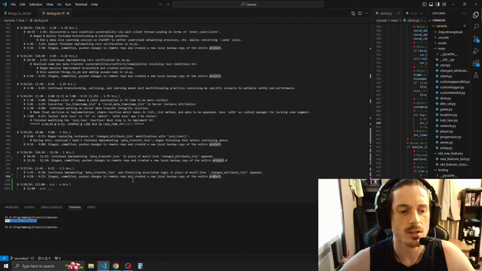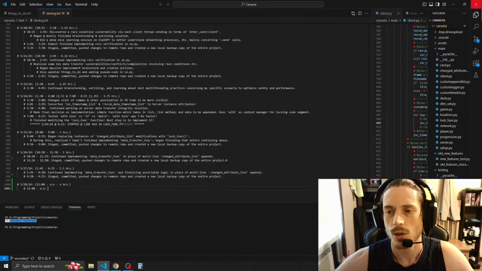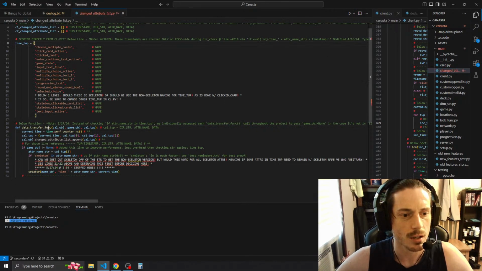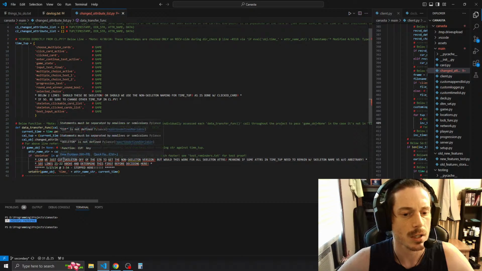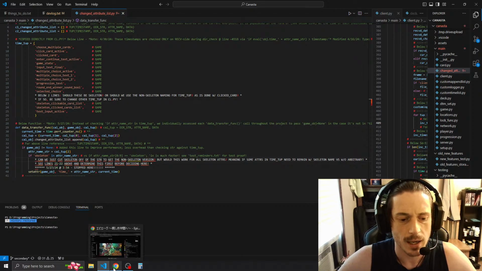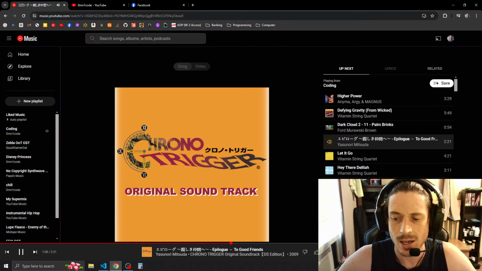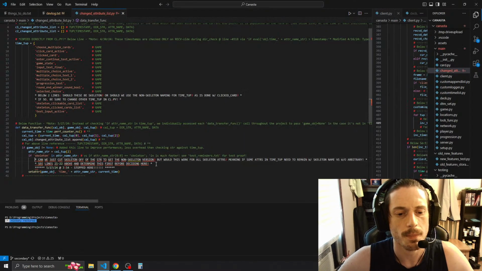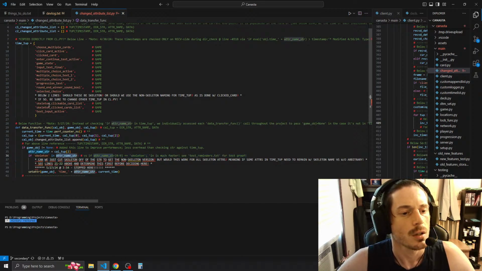So let's pick back up in change attribute list, and I know that we were taking forever on getting this data transfer function implemented. And I noticed some flaws in the logic, namely where I'm handling attributes that are going to be recognized in the time tuple based on their non-skeleton format, such as clicked card.